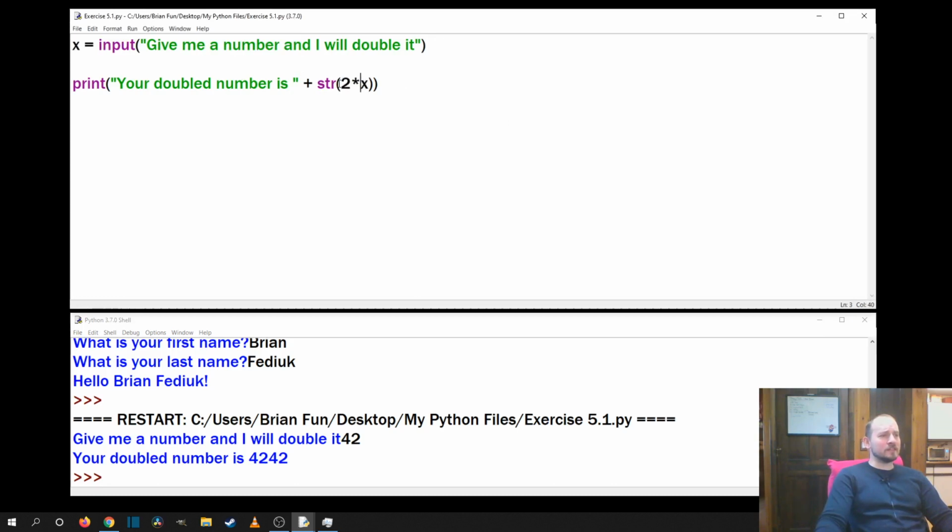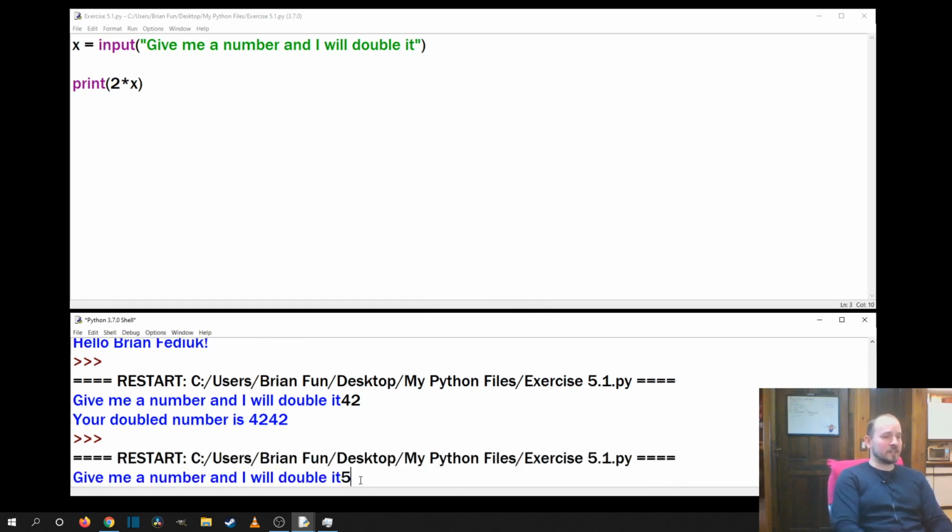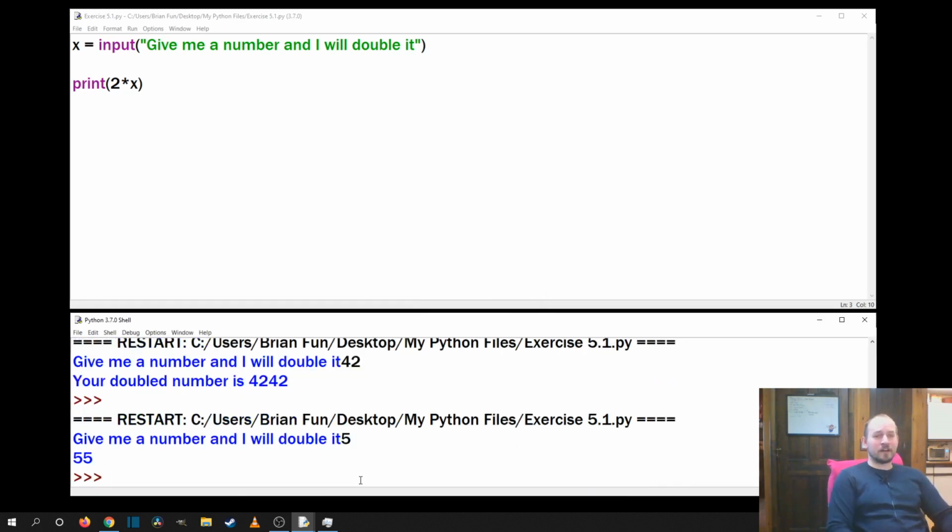Because if I take this back a step, let's degrade this a little bit. Let's lower this just so we can see what it looks like, just in case maybe there's some weird shenanigans going on, all right? Let's say I give it 5. I still get 5, 5. Okay, so that's not the issue. So let's bring that back, all right?